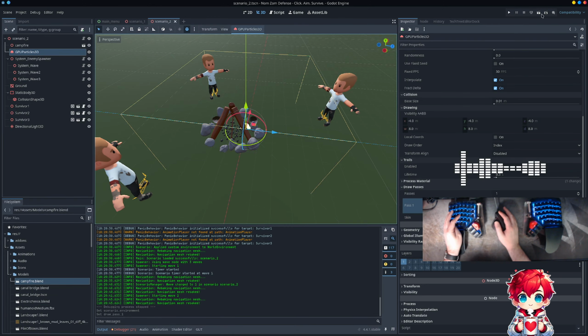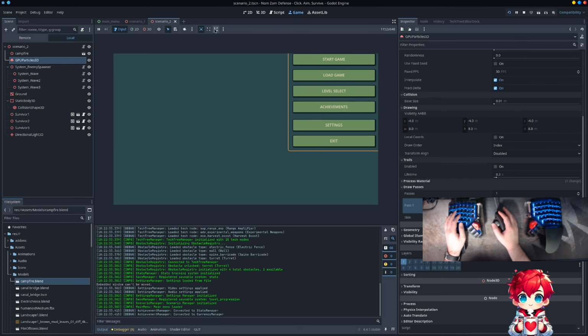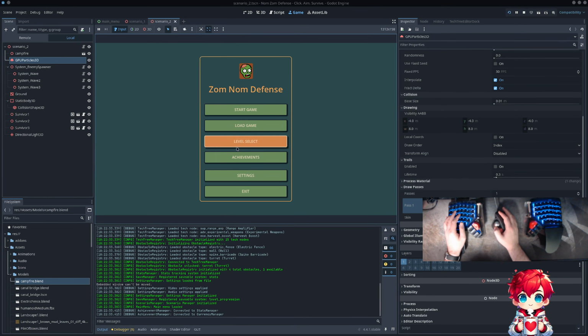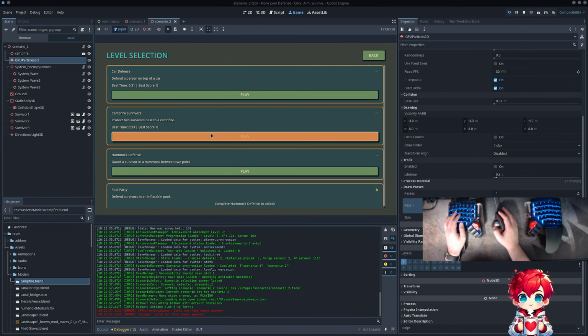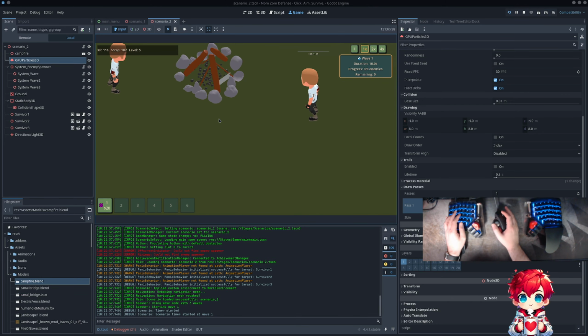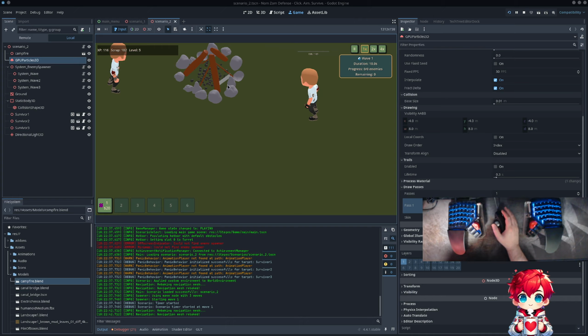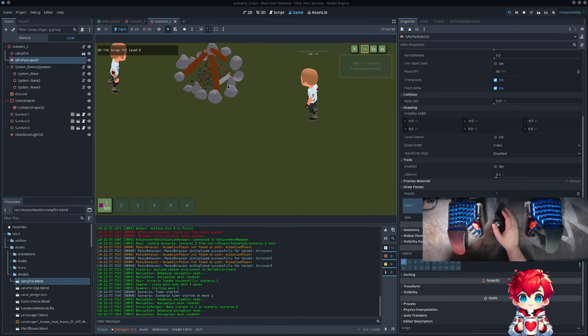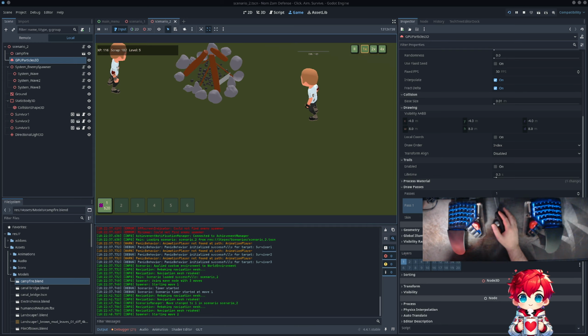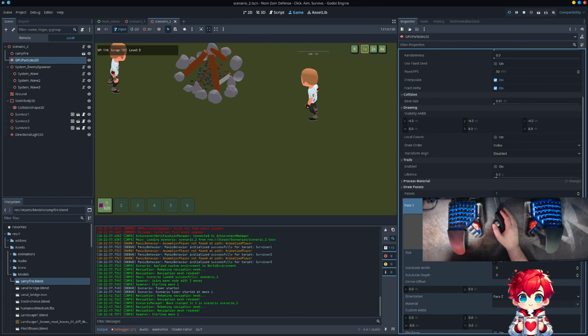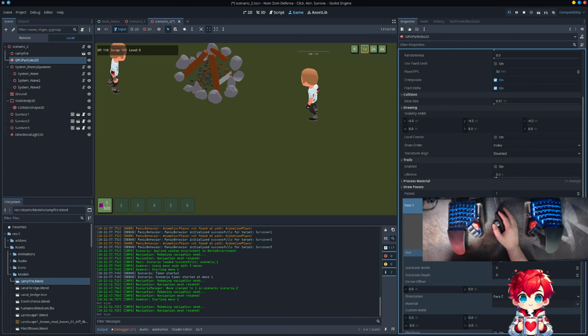So let's just run the game. Level select this one. There we go. That's what happens. Does this live update? It does. Isn't that nice?